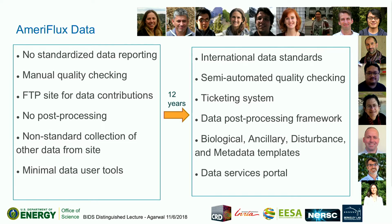So the other thing we now have is we just finished a 3-year project to completely rewrite that code and validate it against the old code. Gilberto Pastorello. Actually, I've got pictures of a lot of the people involved here. There's Dennis, Catherine Van Ingen, a whole bunch. There's Margaret Torn, Sebastian. This is the core of the data team through here. There's Dario. I didn't put Marcus on there. I should have. But basically, this data post-processing framework, now we have it, and so it's still slow.